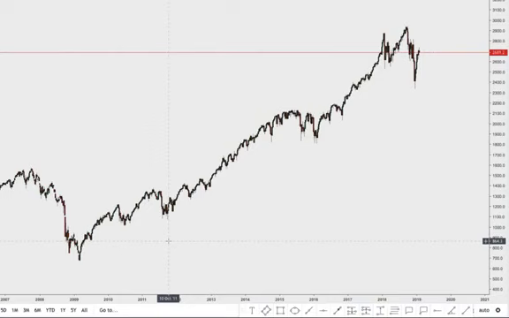If we're heading in an upward direction, that means my bias will be to the upside, looking for potential buy opportunities. But if we're looking at making lower lows and lower highs, my brain is pretty much going to be pointing in a downward direction. So the third type of price action, or rather the third type of market movement, is known as a sideways movement, whereby we're pretty much just trapped.